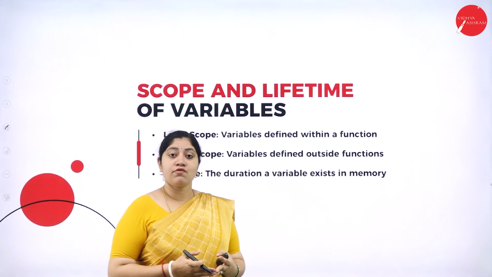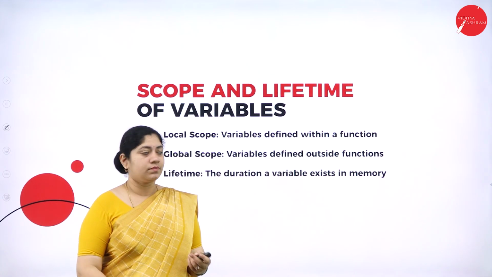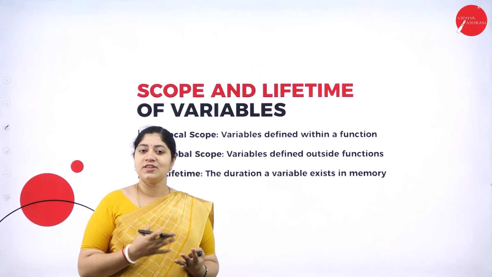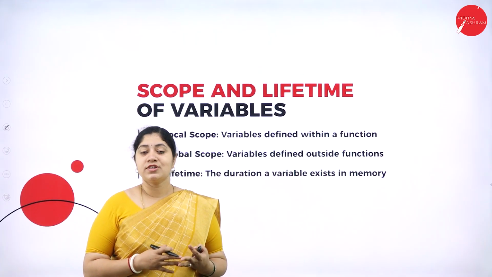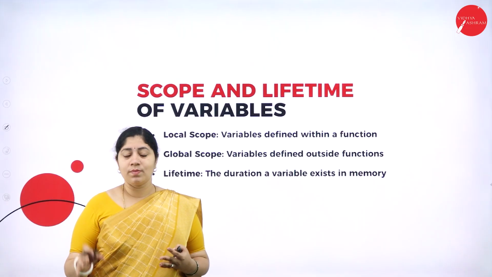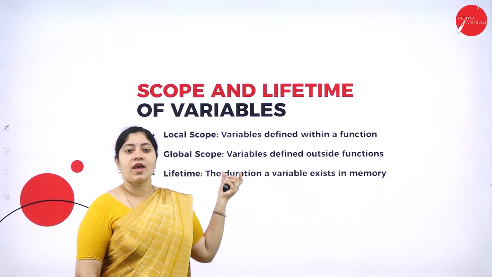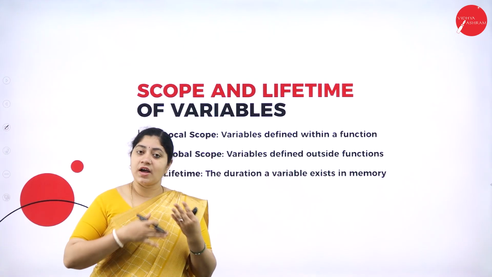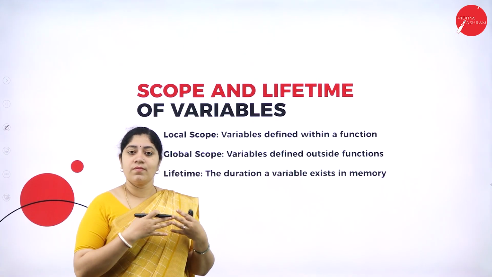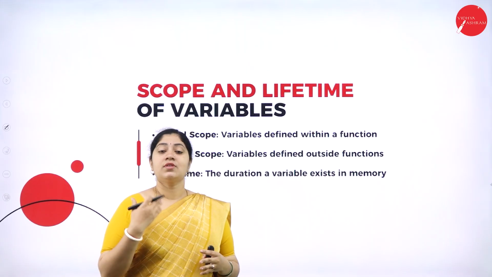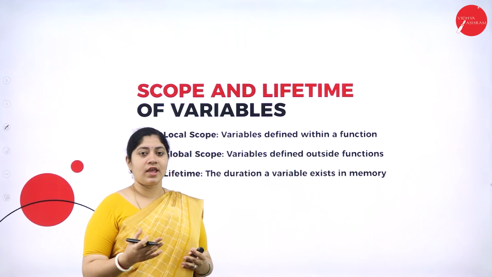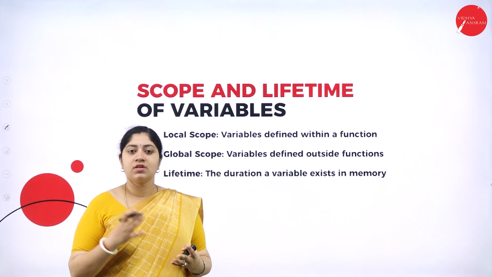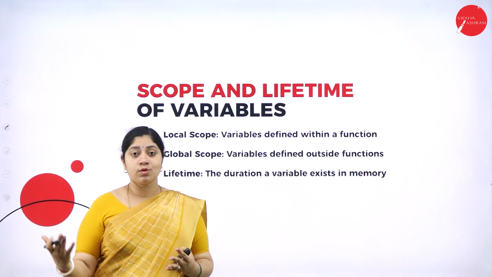Up next, let's understand the scope and lifetime of a variable. Whenever we speak of scope, there are various scopes, but initially we will consider two of them, which are none other than local scope and global scope. Let's see what happens under local scope. Local means the values are defined inside the function, and global scope is none other than the variables defined outside the functions. So that is the difference between the local scope as well as the global scope.